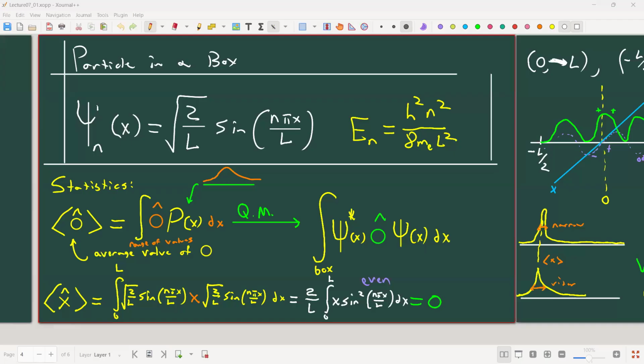So this ends up just looking like a dot product in vectors. And a dot product of vectors gives you a number, just like an integral. An integral, you take in some functions, you integrate over some space, and it spits a number out. So that's just how the math works out. And so we just refer to it. But as we saw with the particle in a box, everything is real.